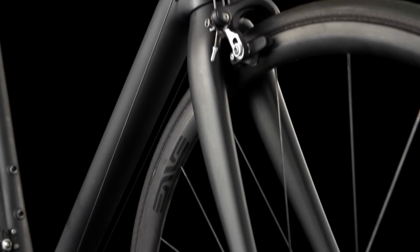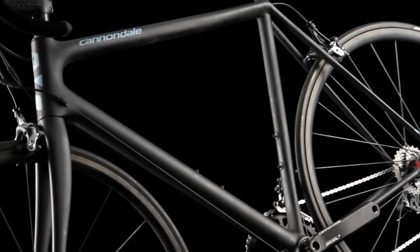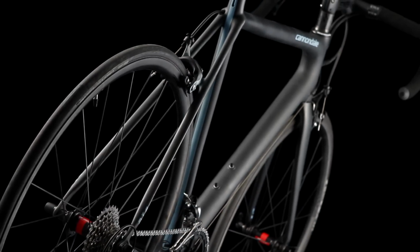Cannondale has managed to shave 40 grams from the EVO frame, leaving it weighing just 655 grams. That's in the Premier League of lightweight production road frames. The Nano Black also features SpeedSave micro-suspension technology for extra plushness. The chainstays and seatstays each have a bit of give, which Cannondale claims adds both comfort and control.